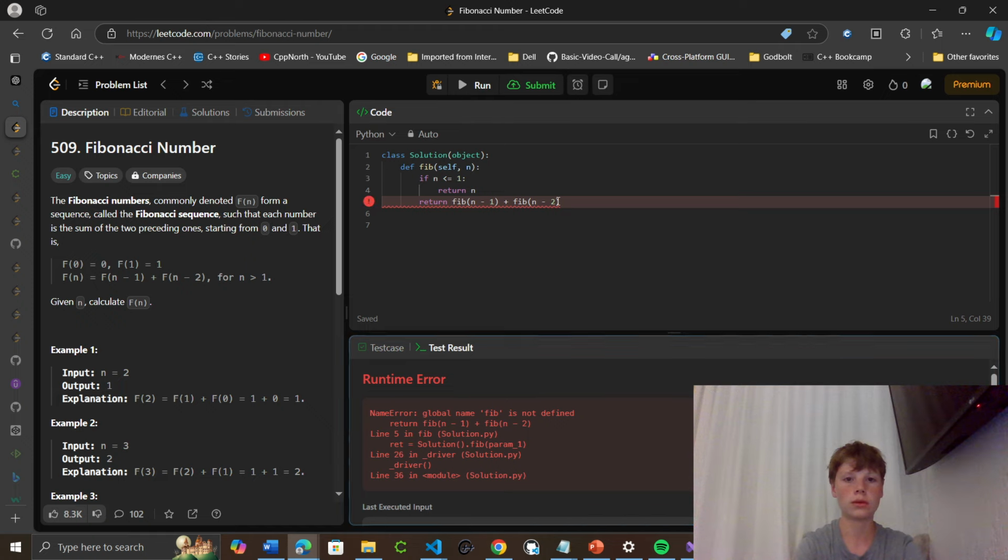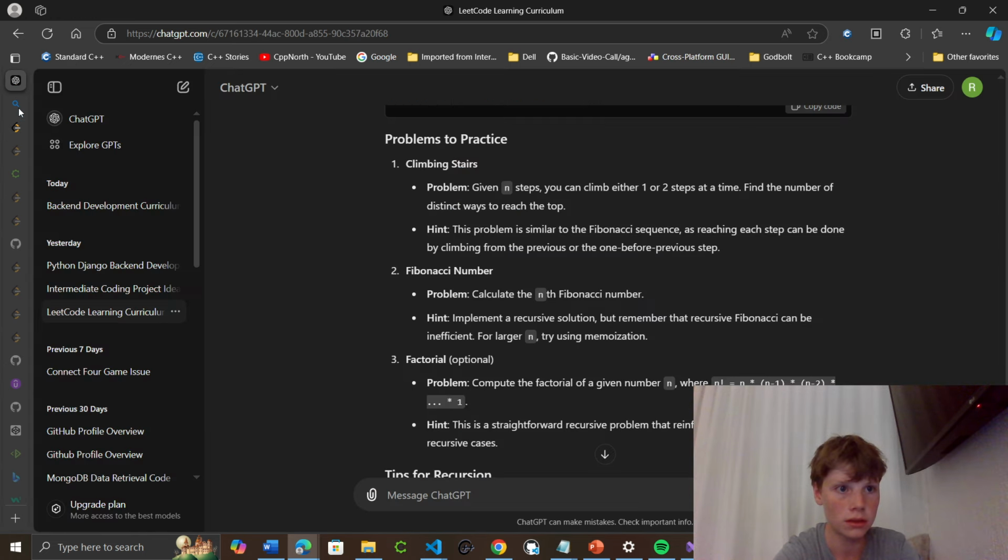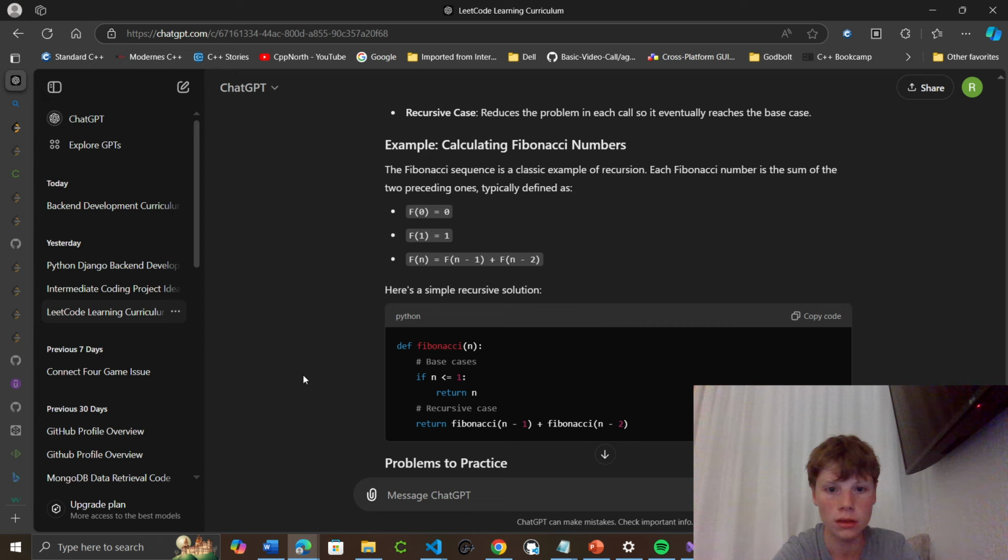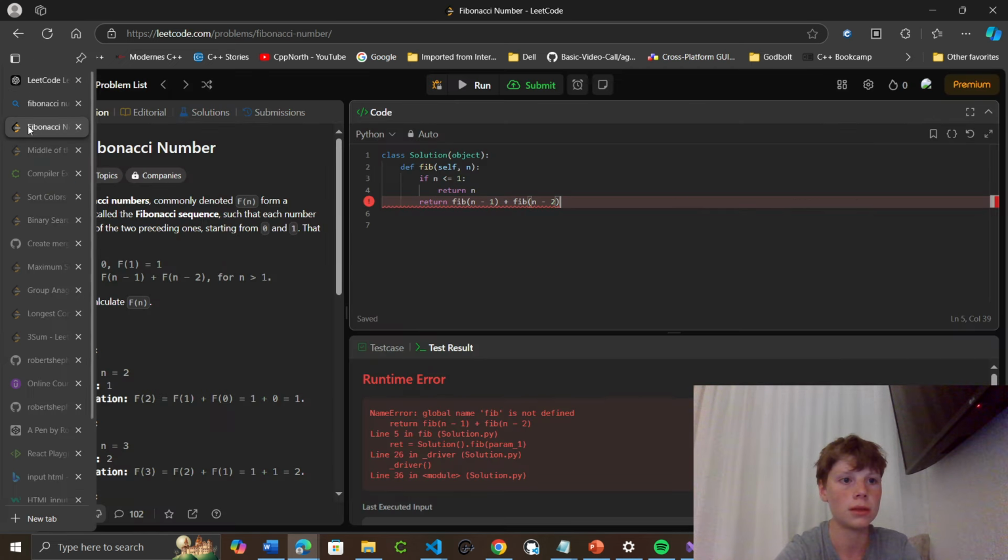Oof. So, global name fib is not defined. What? How did ChatGPT do it? Is it going to be this dot?